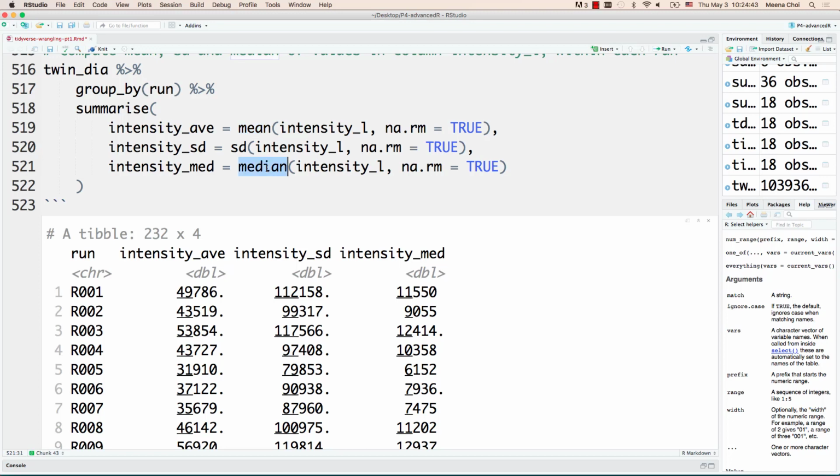When you do the median here, that would take the median of those intensities. Yeah, but when you do the group by run, what does it do with the intensity values for each feature? Right. So essentially, if we want to do the median, that would take every intensity from, let's say, run 1, and do the median for run 1, and every intensity from run 2, and do the median for run 2.